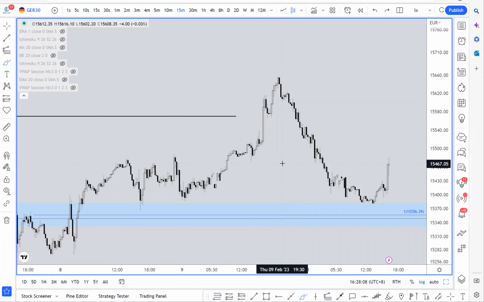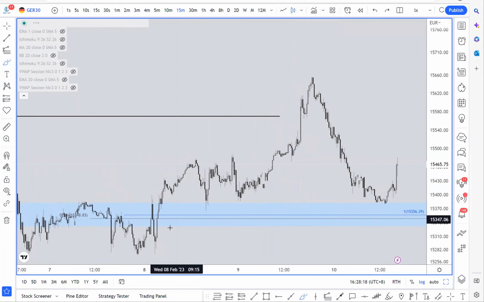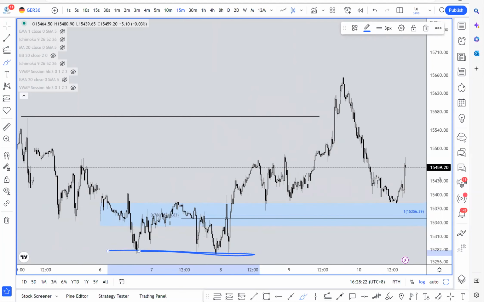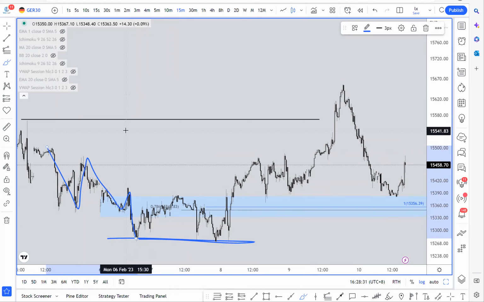Right, so in general, I try and look for structure. What I mean by this is that in this area, you can consider this as a high. This can be a high, but what I try to look for is that, coming into strong reversal areas, let's say take a look at this example, this zone here. Coming into this region, you can see that price formed a lower low and lower high on a 5 minutes. This is currently 15 minutes, but this works the same for all time frames. So lower low and lower high.